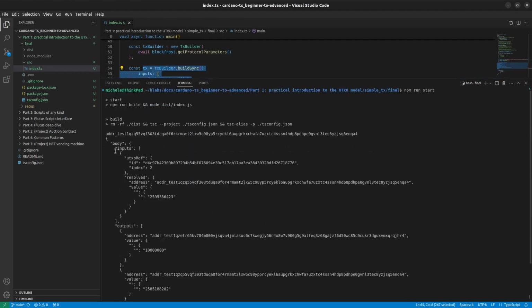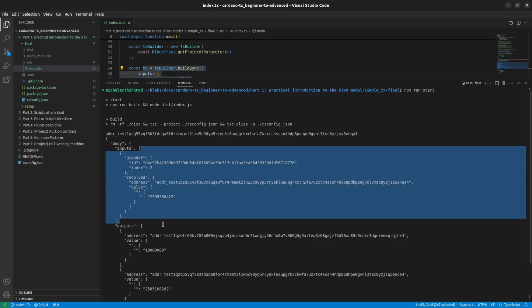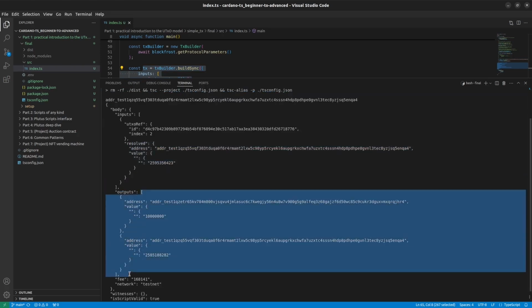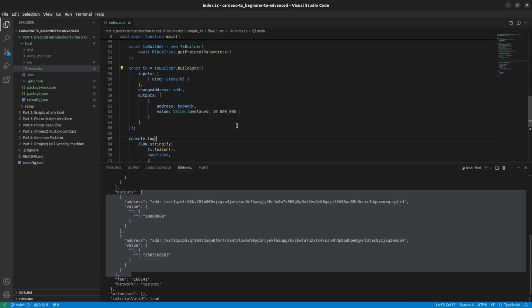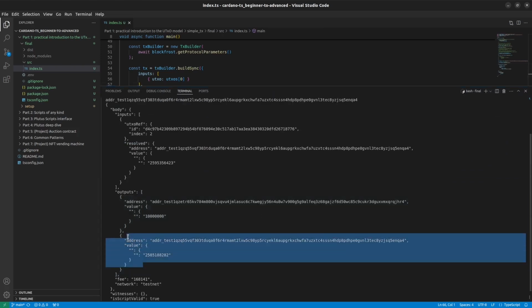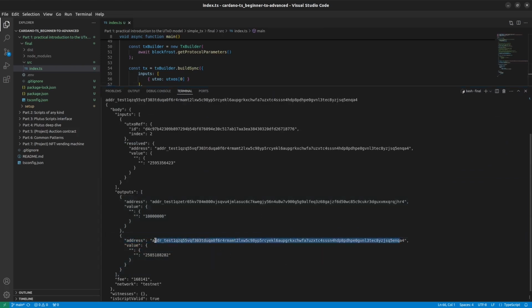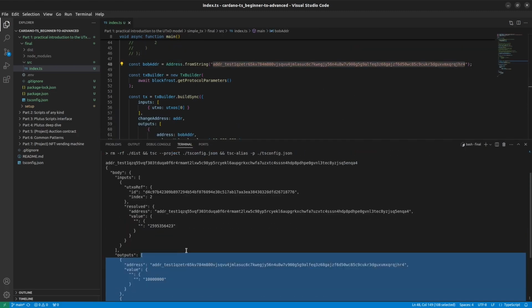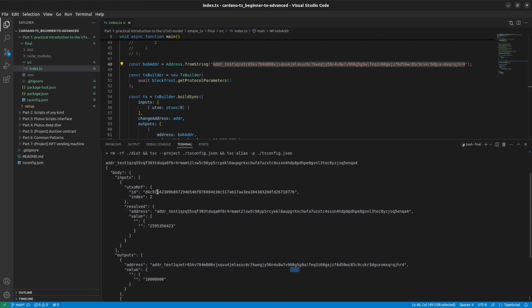We have one input as specified, which is exactly what we are expecting here. We have two outputs, even though we only specified one single output to go to Bob. However, the transaction builder added a second output to our own address. If you look, this is the same address as the input, and this is instead the address of Bob that we have here. What will happen with this transaction is that this input will be consumed.